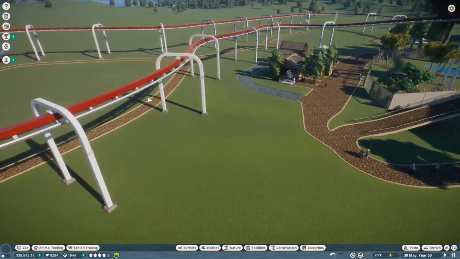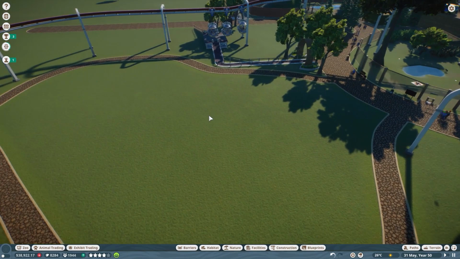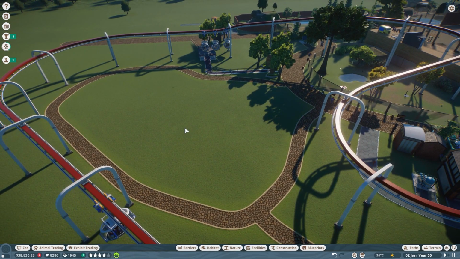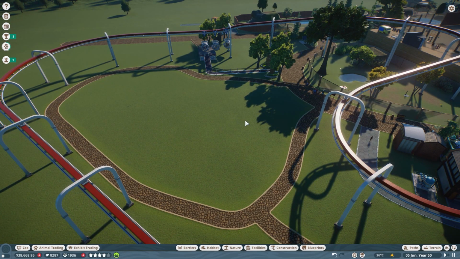The first thing I want to do is actually look at the animal trading market and see if we've got any of the new animals in there, and if so, what am I going to do with them? This area here, if I had smaller animals, I could actually cut this up into two distinct enclosures, habitats, whatever. I have to think about that one.